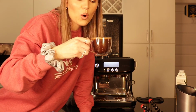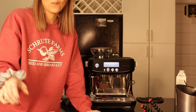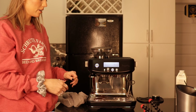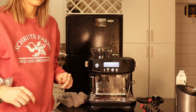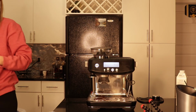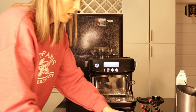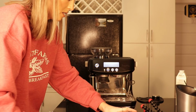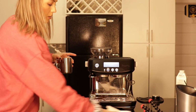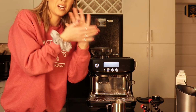I'm not even joking, it's so good. Oh my God. I would drink that. I do drink that. Oh, at the end you're supposed to pull a blind shot to clean it out. Wow. So tasty. And look how easy this cleanup is, honestly. Then I'll just take out the drip tray and rinse it under the sink, and then we'll be good to go and we'll be all done, and that will be that.